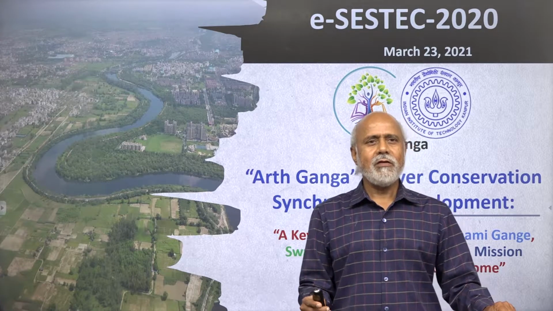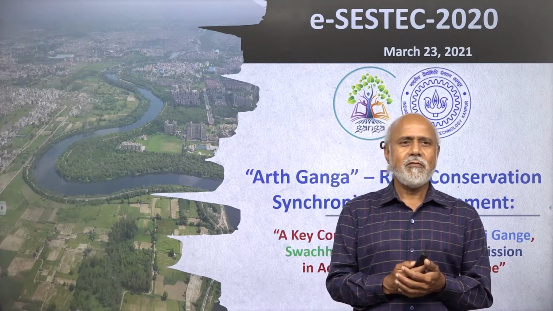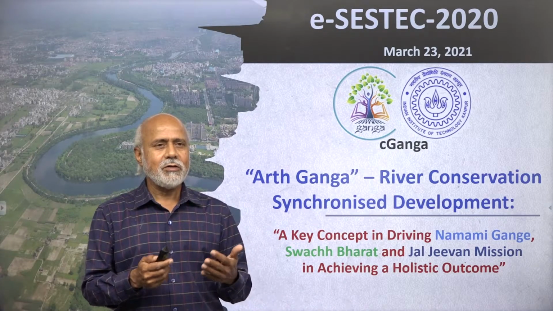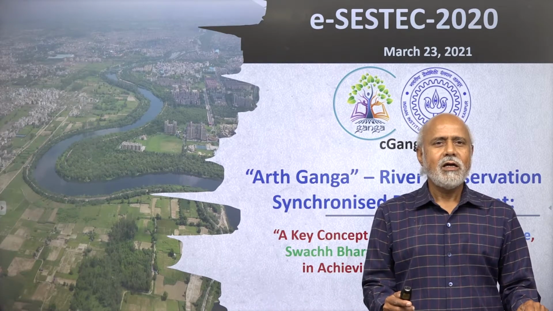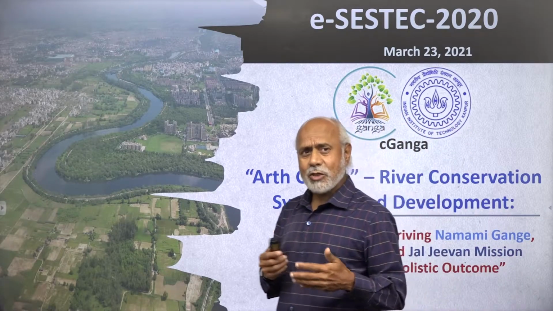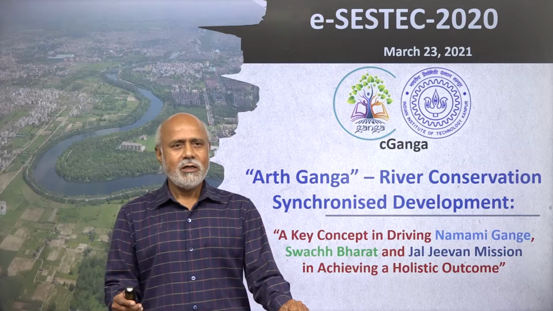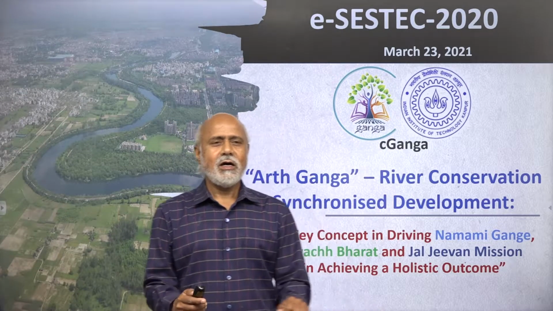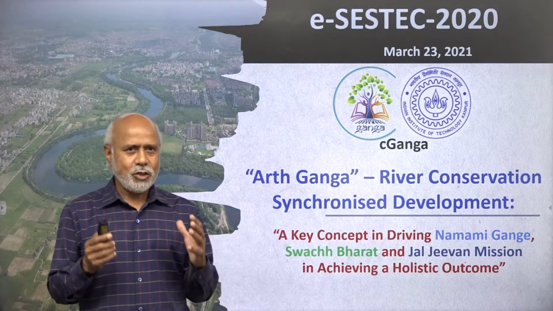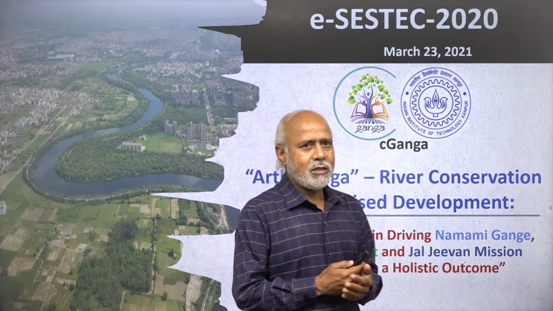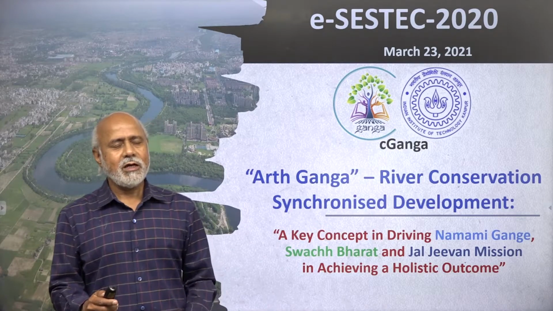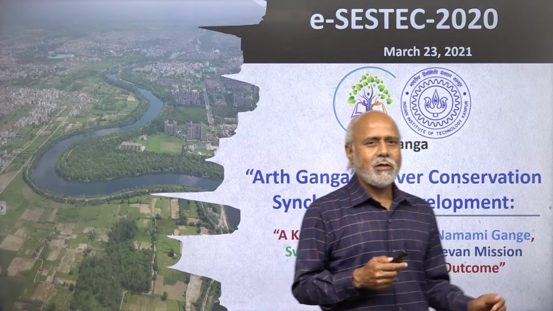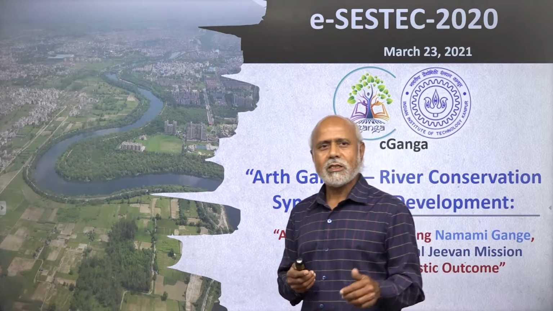We recently had the fifth edition of the India Water Impact Summit, wherein we tried to discuss and come to a consensus on what Arth Ganga means. Arth Ganga actually now means river conservation synchronized with development. And this should be the key concept in driving the three high social impact projects of the Government of India, that is Namami Gange, Swachh Bharat program and the Jal Jeevan Mission, in achieving the holistic outcome.